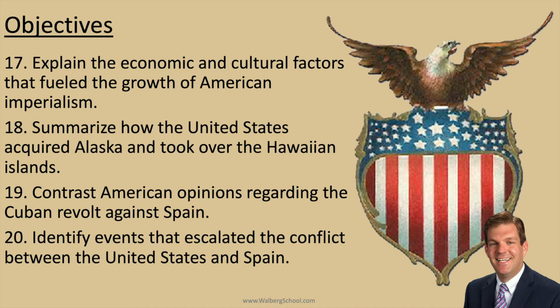By the end of class today, you should be able to explain the economic and cultural factors that fueled the growth of American imperialism. You should be able to summarize how the United States acquired Alaska and took over the Hawaiian Islands. You should be able to contrast American opinions regarding the Cuban revolt against Spain. And you should be able to identify events that escalated the conflict between the United States and Spain.